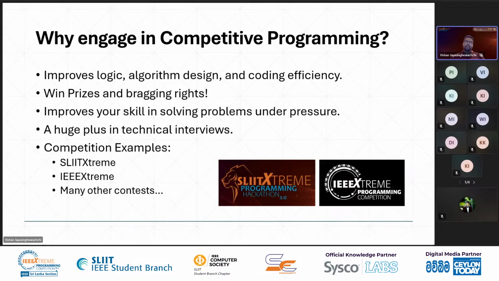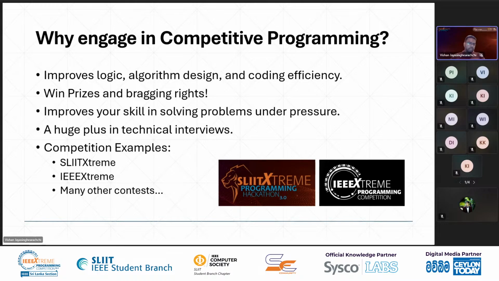For example, I think last year, the SLIIT Algothon contest, which was held under the Code Fest, the first place received, if I'm not mistaken, 50,000 rupees. That was won by a group from University of Colombo School of Computing, if I'm not mistaken. But they won that in like 5 hours. That's it. So 5 hours you come for a competition, and at the end, you walk away with 50,000 rupees. That's the normal end of the scale, but there are competitions, especially international competitions, which are going to give you much bigger cash prizes. So there's that benefit as well.